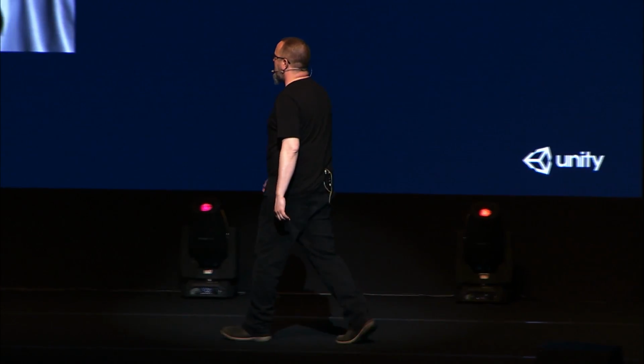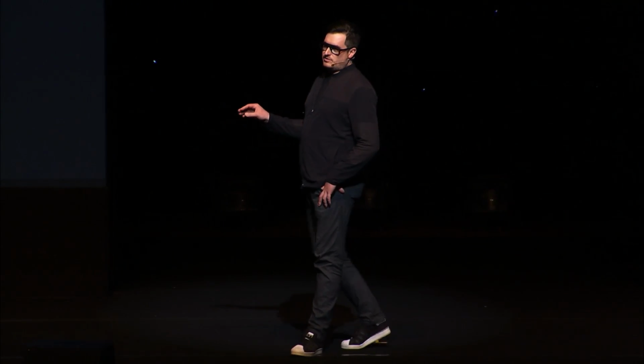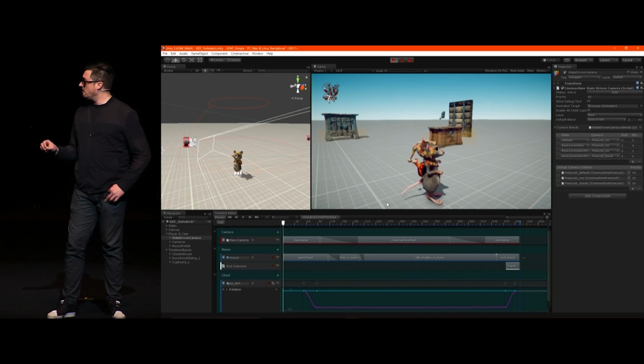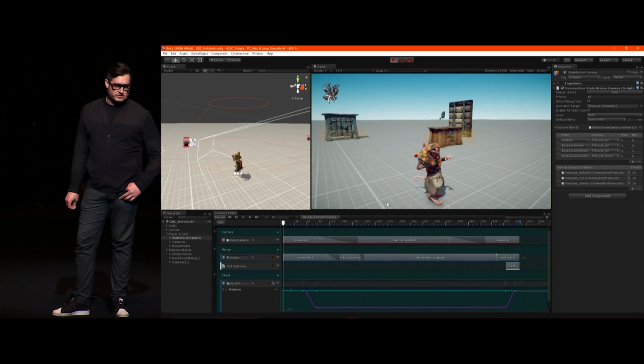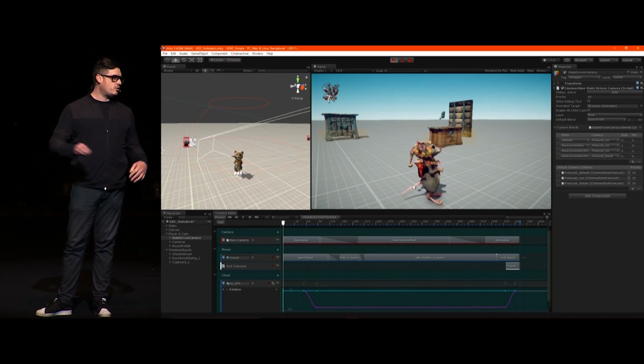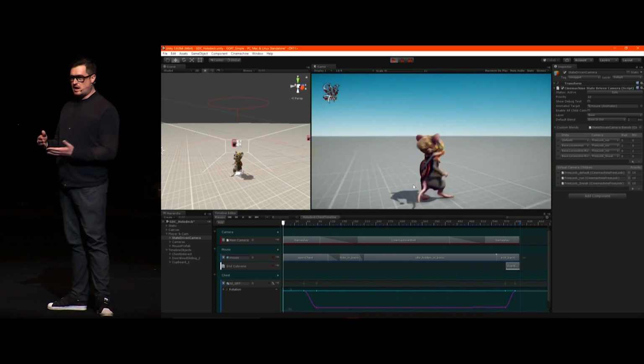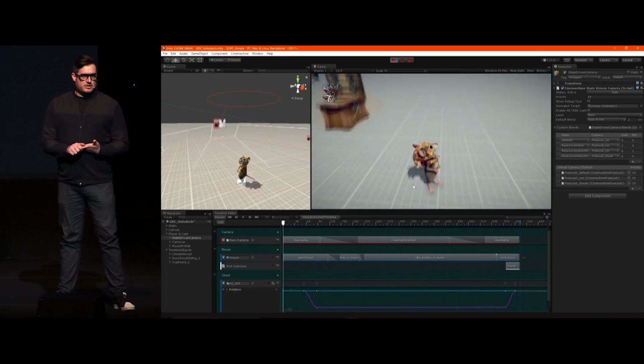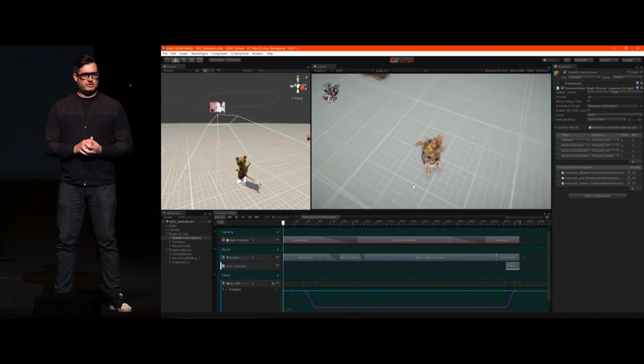Today, we're here to talk to you about two exciting new features coming with Unity 2017.1, Timeline and Cinemachine. We're going to jump straight into a demo. The demo assets you're about to see are from a game called Ghosts in a Tale. It's this little mouse who gets into adventures. We're going to show you how you can choreograph anything in Unity with Timeline, and you can shoot it with Cinemachine. The first thing we're going to show you is called Cinemachine Free Look.